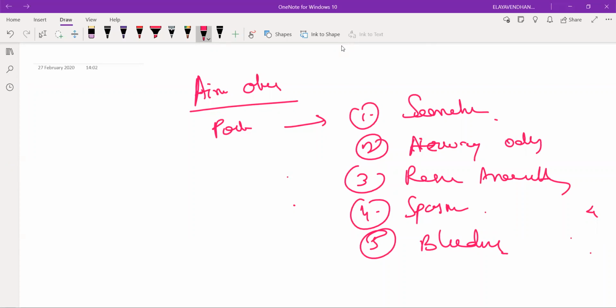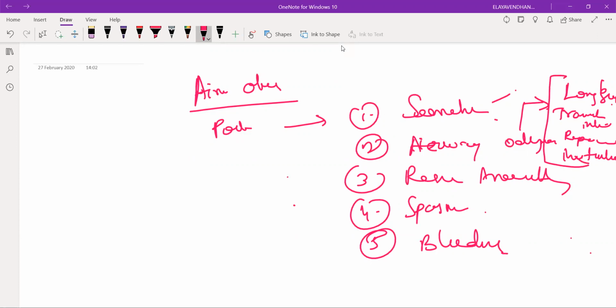So let's discuss the airway edema. Secretions you're going to suction. What are the risk factors for airway edema? When do you suspect airway edema is more likely in this type of kids? Prolonged surgeries, long surgeries, good. Then trauma while intubation, traumatic intubation, violent intubation, repeated attempted intubation, right? When you use an inappropriate size tube. Okay, so these are the reasons for airway edema as a cause for airway obstruction post-op.